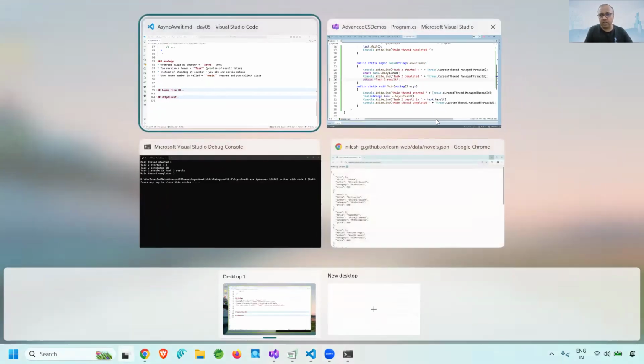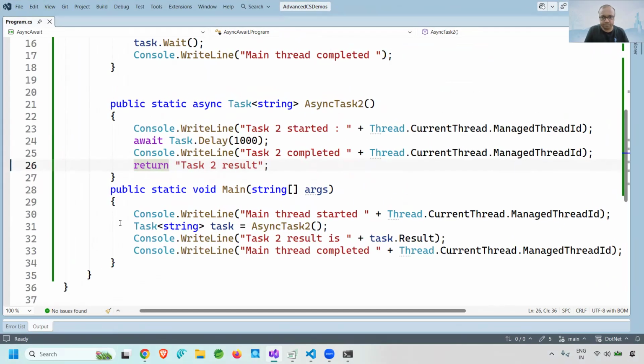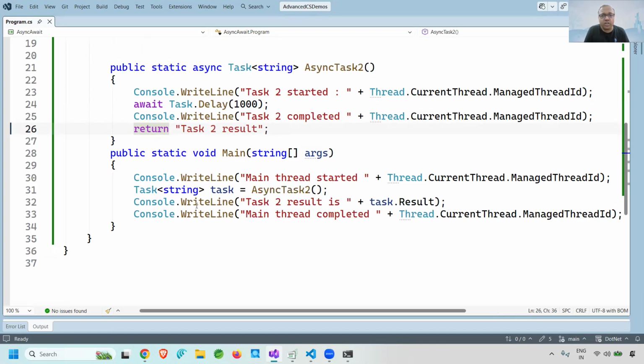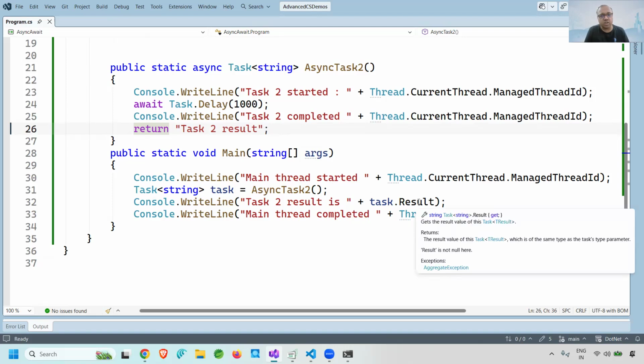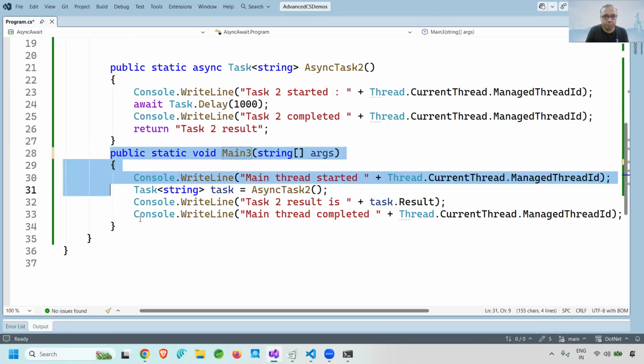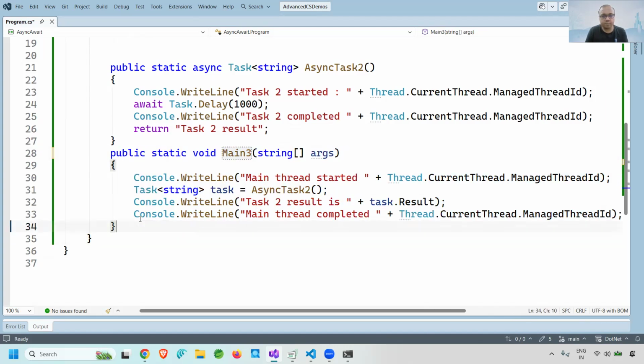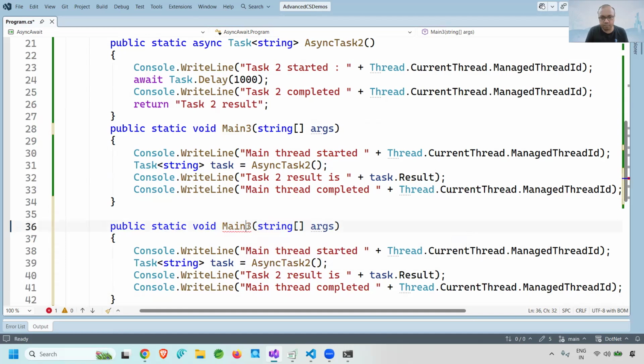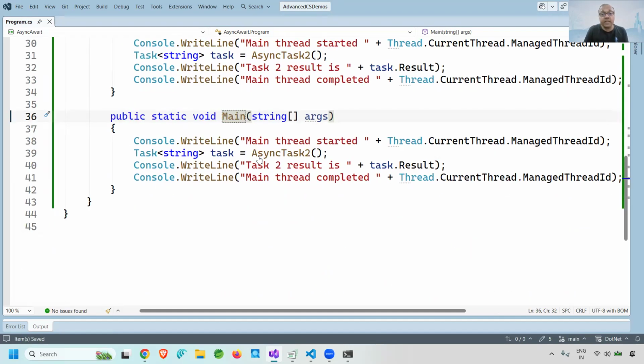Let me quickly call the await over here. Instead of calling it like task.Result or task.Wait, let me call it using await. Let me do it in another Main. In this Main, we are now preferring to use the await keyword.